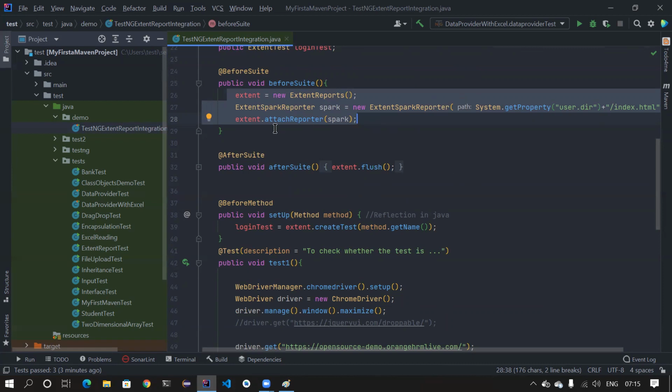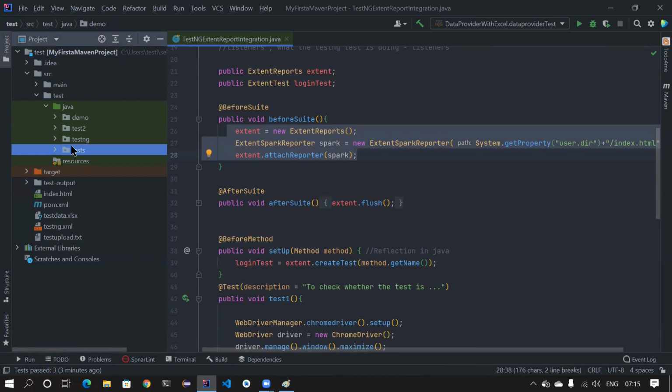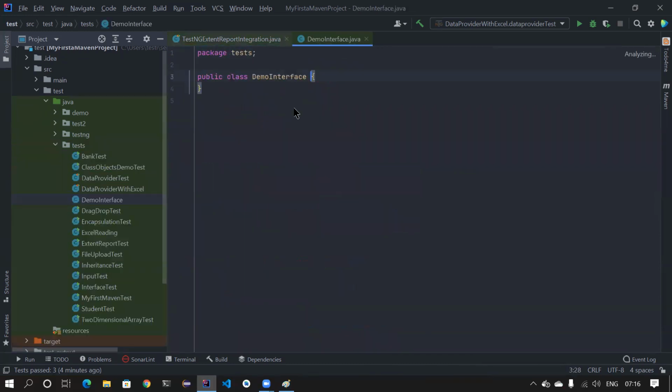But to understand what is a listener, I also need to cover one more topic, that is interface from Java 8. Okay, interface. So we already learned about interface, right? Let's say this is a demo interface. So this is an interface. Guys, can anyone tell what is an interface?